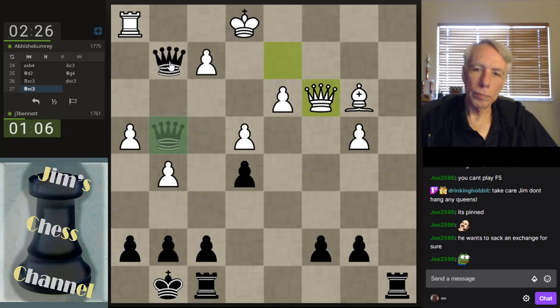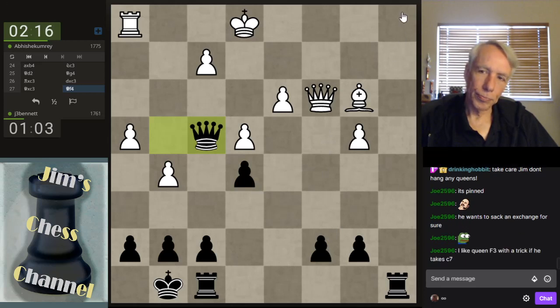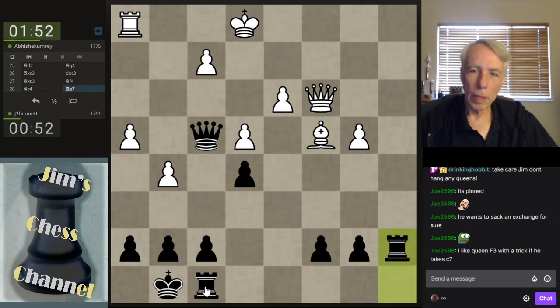If I go here, what's he doing? Not sure. Yeah, let's just defend the pawn. If the queen leaves this diagonal, then I have a check. With a trick if he takes c7. Yeah, this same trick if he takes c7. Queen f3, though, he would just move his rook. How about... Oh, I can't go there either. So many places the rook wants to go. I'll just double. Why not double?